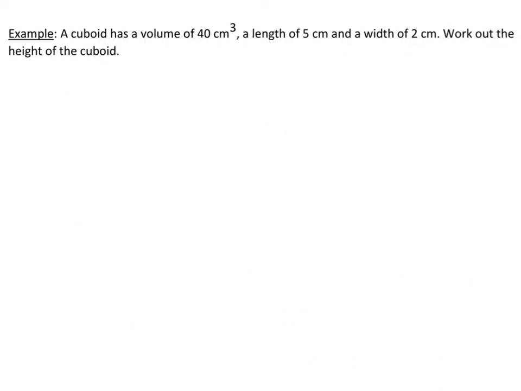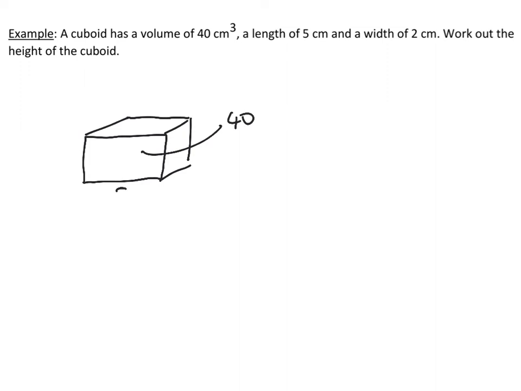The next example, we've got a cuboid has a volume of 40, a length of 5 and a width of 2. Work out the height. So quite often whenever we're given wordy questions, a picture can be quite useful. So I'm going to draw my cuboid. So the volume is 40, the length is 5, the width is 2, and the height is what we're looking for, so let's call that h.